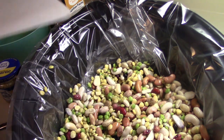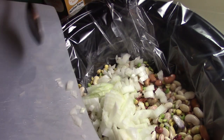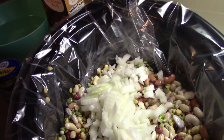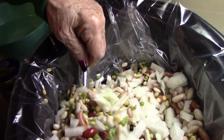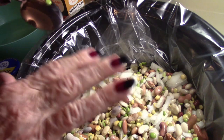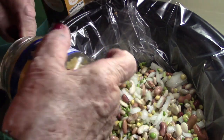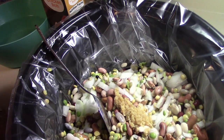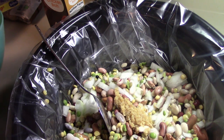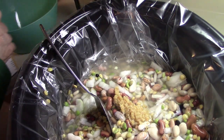It also calls for a medium onion chopped. It calls for ham meat or ham bone or ham hocks. I have the coveted ham bone, so I'm going to put that in just a second. Calls for some garlic. Probably finish this up. Eight cups of liquid. I have 4 cups of water here. And I'm going to put 4 cups of chicken broth.